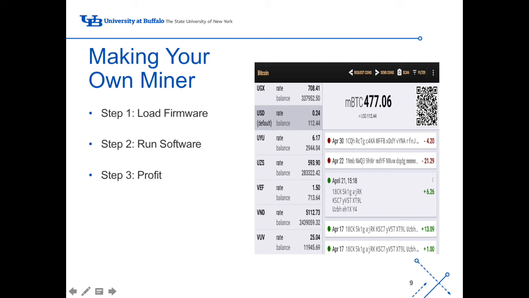Profit! Why would anyone go through this whole process without wanting to profit? This is where you take your Bitcoin and place the extracted Bitcoin within a Bitcoin wallet. There are multiple different kinds of Bitcoin wallets, all of them applications, just like any other. Notice the QR code at the top right of the diagram — this code can be used to transfer Bitcoin from one account to another. Going back to what we said at the beginning, the Bitcoin is untraceable. The Bitcoin can be found in your account, but if one person transferred Bitcoin to another account, nobody else would know who it was. The only way to tell would be to get their account number and see if their account went down by a specific amount that was transferred over the internet to a different account.